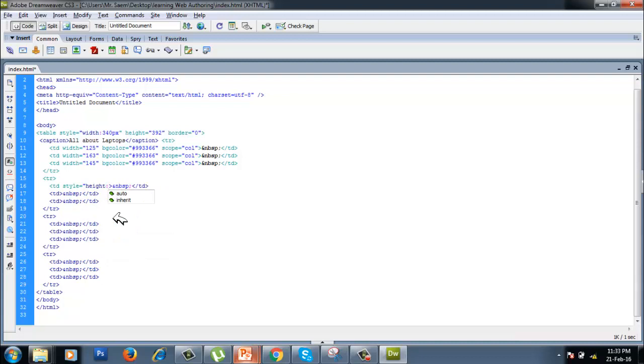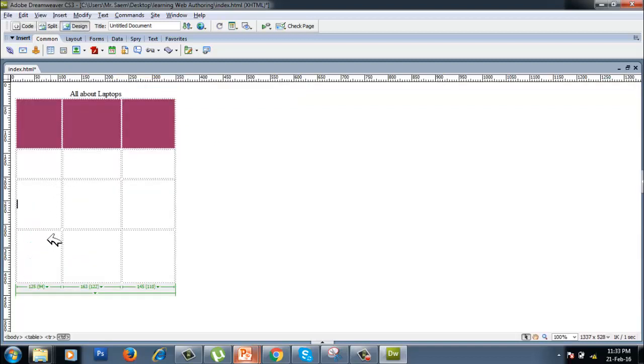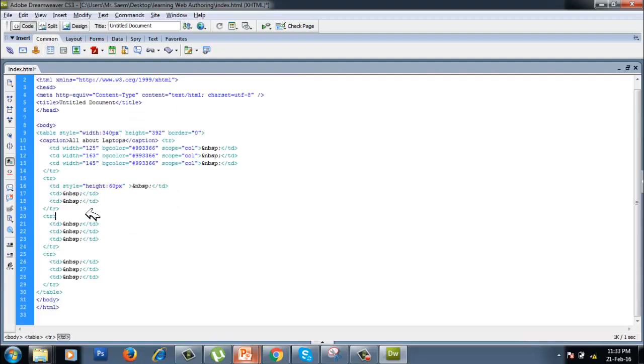Let's make it 60 px. So you can see this is different. It's 60. That's how you will define your styles within your embedded HTML.